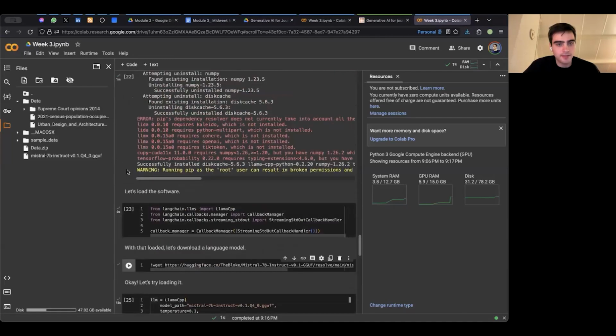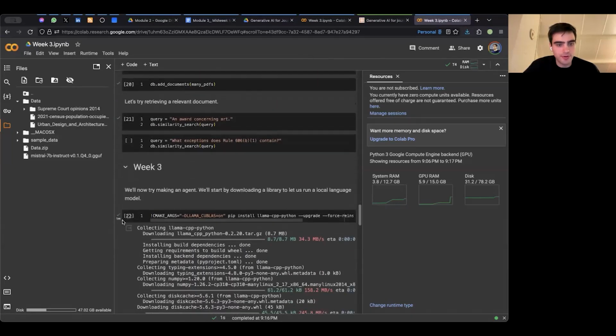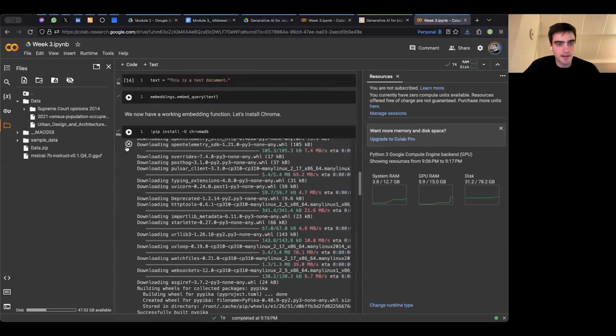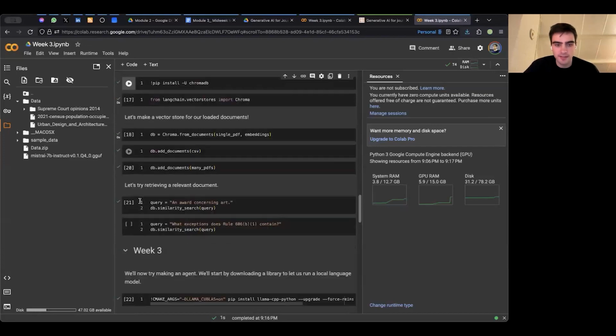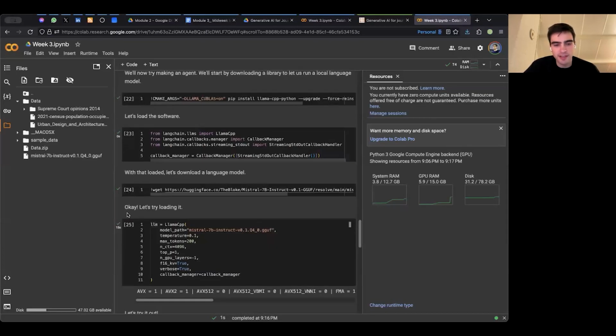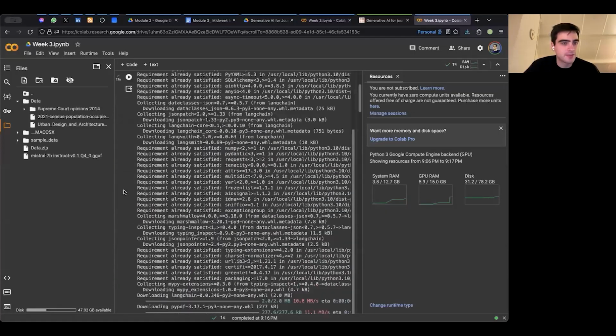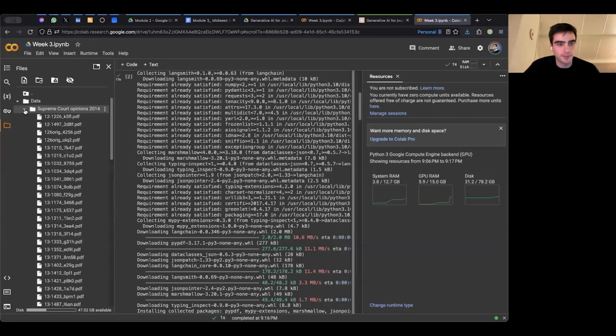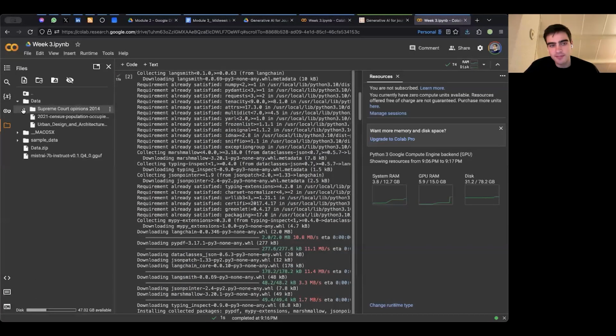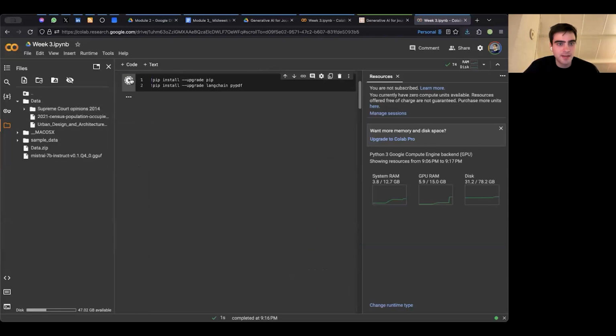And if you want to use your own data, you can rerun some of these cells and it will keep later cells loaded all the same. For example, if you didn't want to do the Supreme Court opinion slips from 2014, you could instead drag and drop in a different folder with different PDFs.